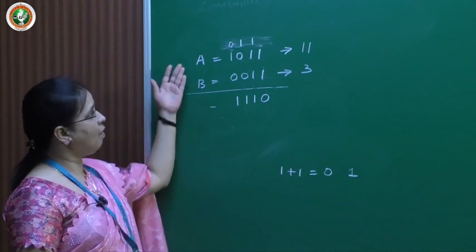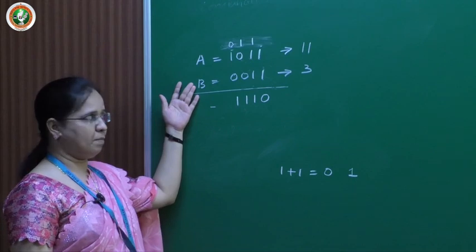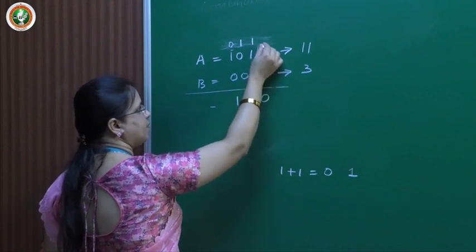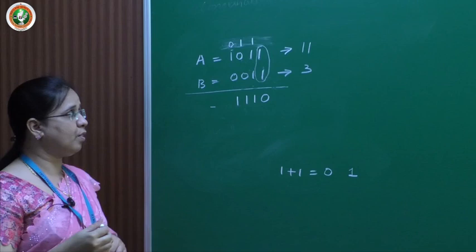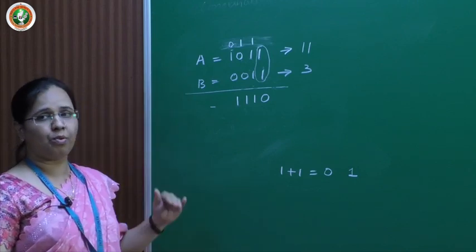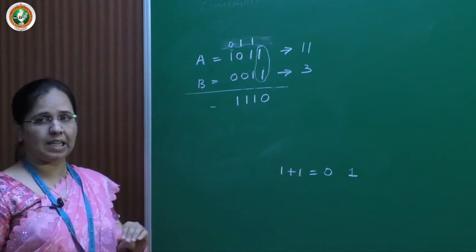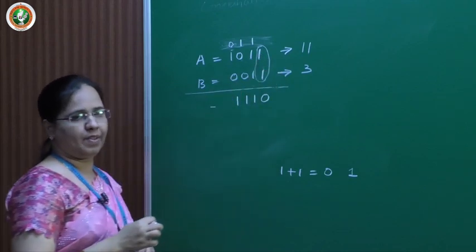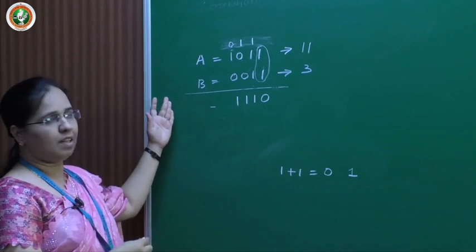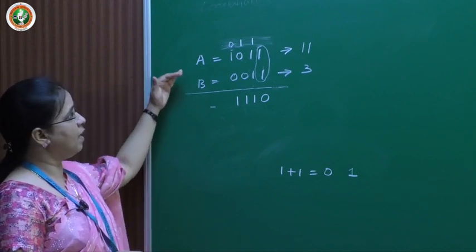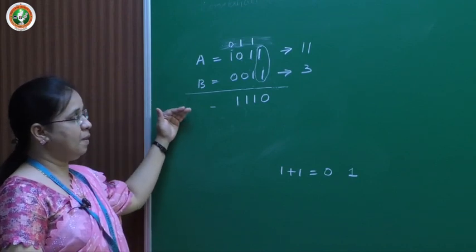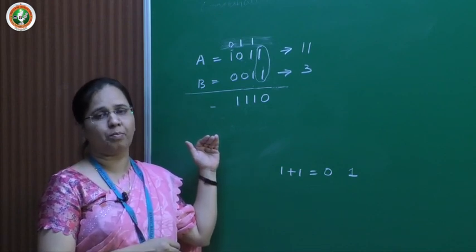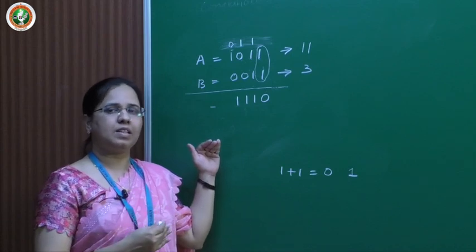Now, when I want to perform the addition of these two 4-bit numbers, first you should understand how we add 2 bits. In order to perform the addition of two 4-bit numbers, I first have to design a logic circuit which performs the addition of 2 bits. Our agenda is to design a logic circuit which performs addition of two 4-bit numbers, but straight away we cannot go into the design of this circuit because it becomes a little complicated. So we are going to learn this stepwise.